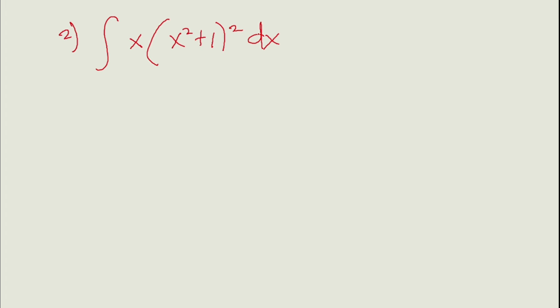How do we determine the value for u? The first thing is we need to anticipate that if we take the derivative of our u, there is a corresponding value that would also cater to the other variable. Let's say u is equal to x, then du is equal to dx. It could not cater to x squared plus 1. How about if we let u be equal to x squared plus 1? Can we cater x? Let's try.